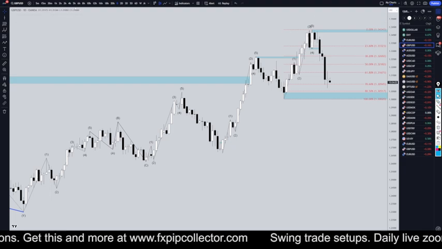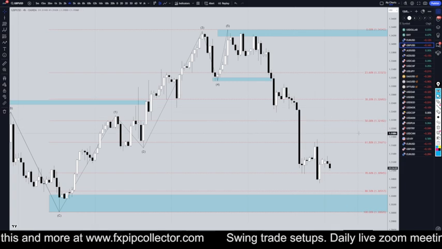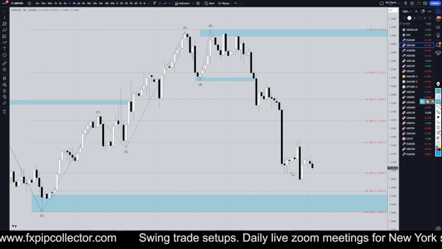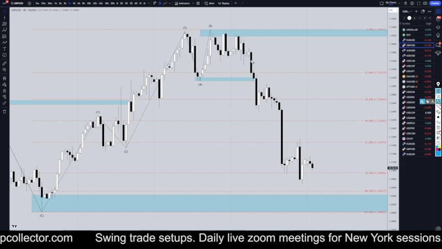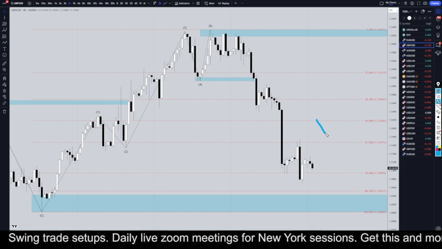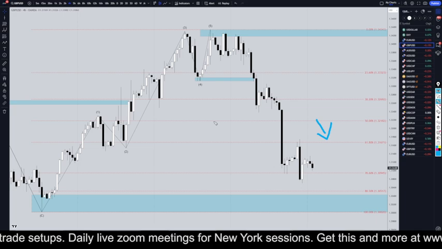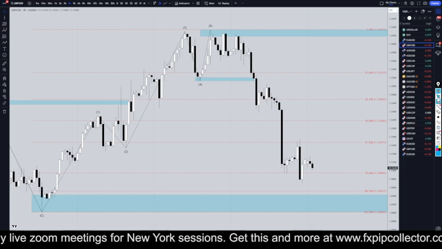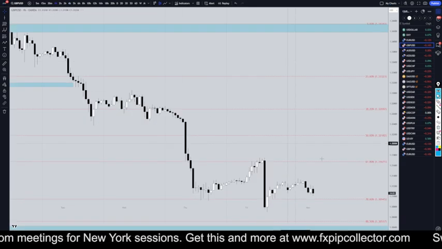So let's take it down to the 4 hour time frame. On the 4 hour time frame, this is definitely a trend right here. It's all lower lows, lower highs. Until we get a break in this trend, until we get a break in a series of lower lows, lower highs, I definitely would be looking for shorts on these sort of time frames, ever since we had that break of structure to the downside way back here.